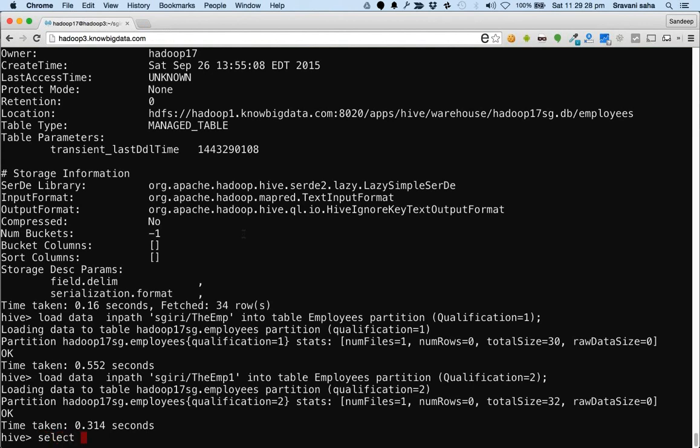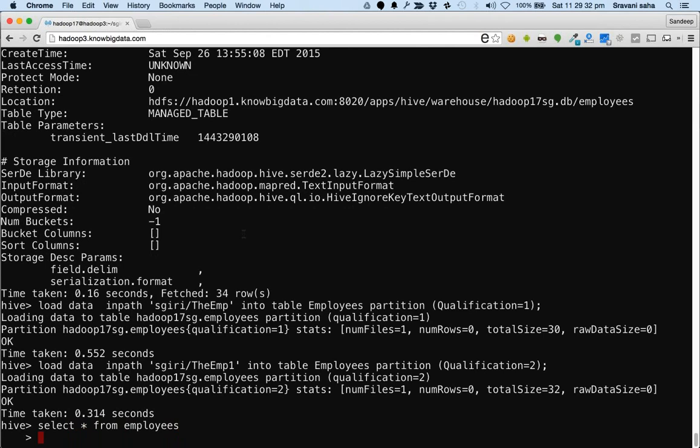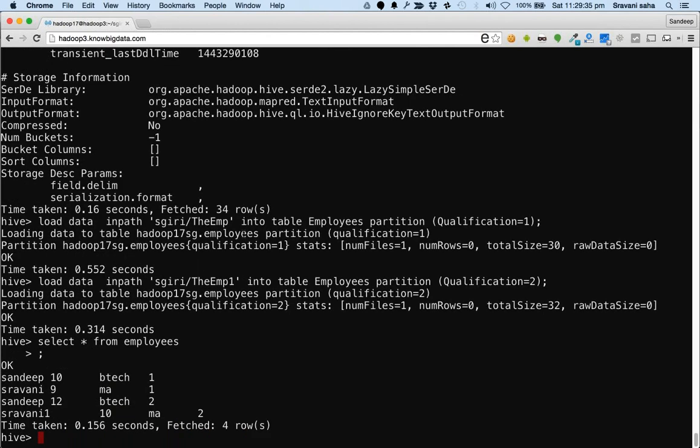Let's try to do this. We'll say select star from employees. Now you see there are four columns. The fourth column is designated for the qualification, the criteria on which we have created multiple partitions.